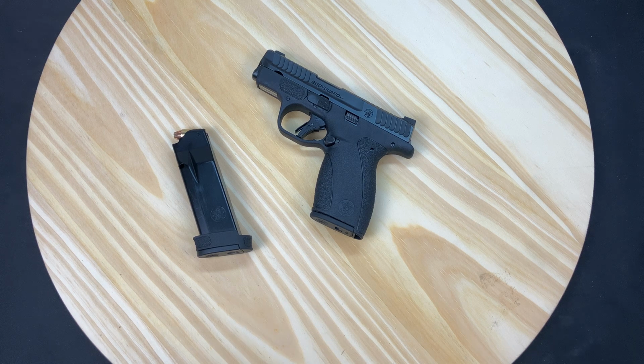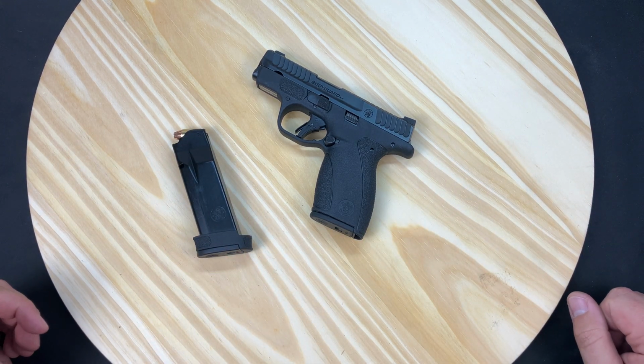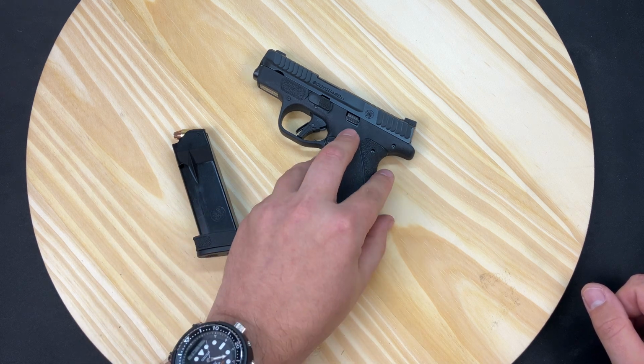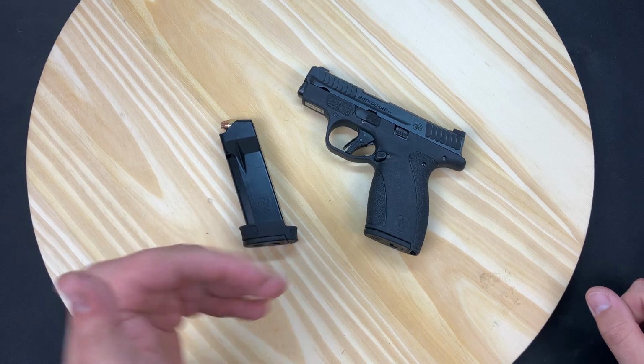So with that, that's kind of concluding what Smith & Wesson did to the gun. The turnaround time was rather quick from when they received it to when I got it back, but I was honestly concerned that they just weren't going to do anything to the pistol. The fact that they did this is great. I shouldn't have had to send the gun back in so quickly, but it is what it is.